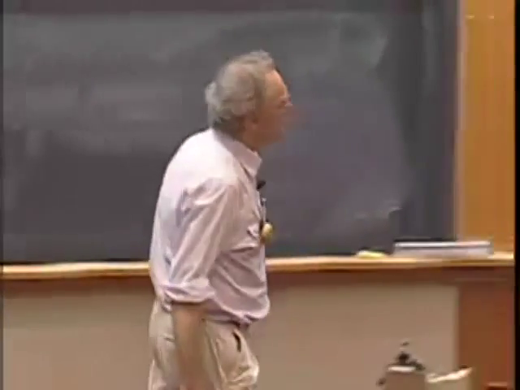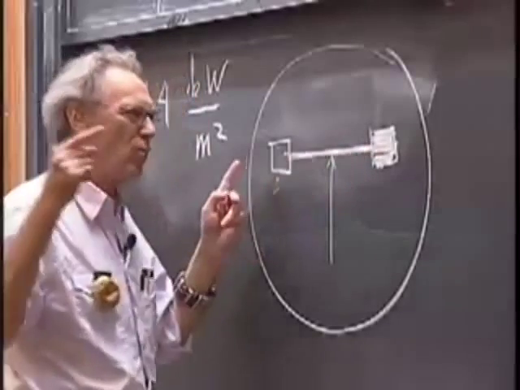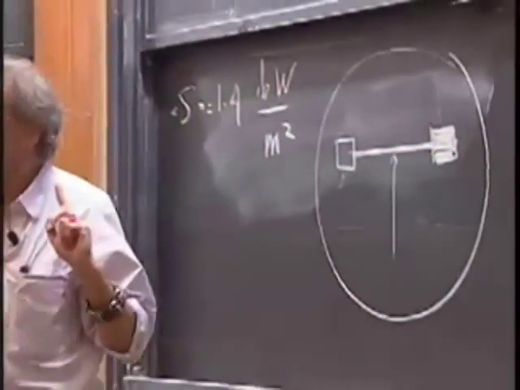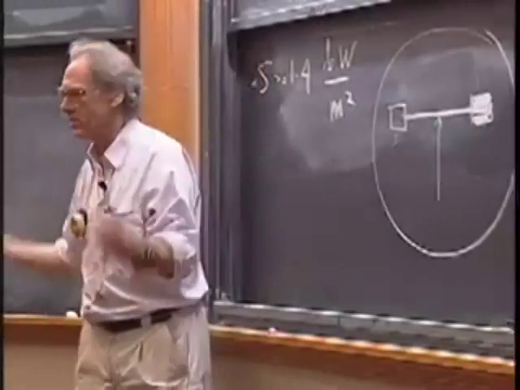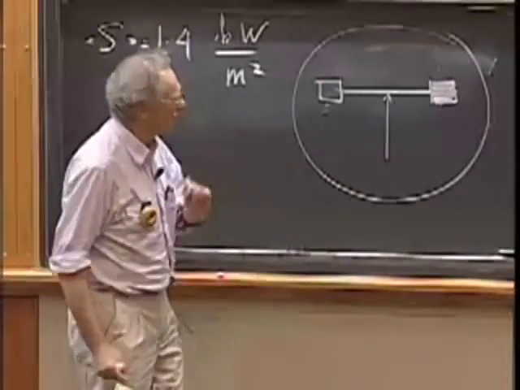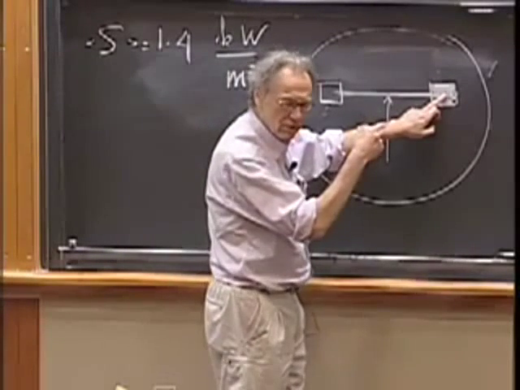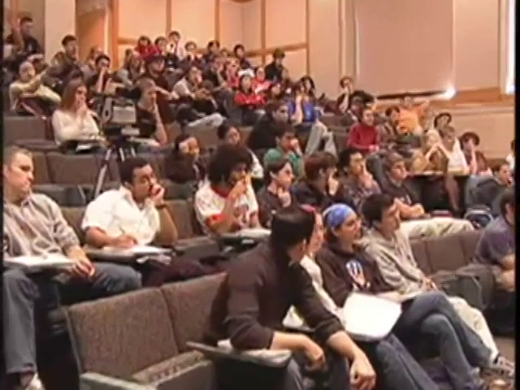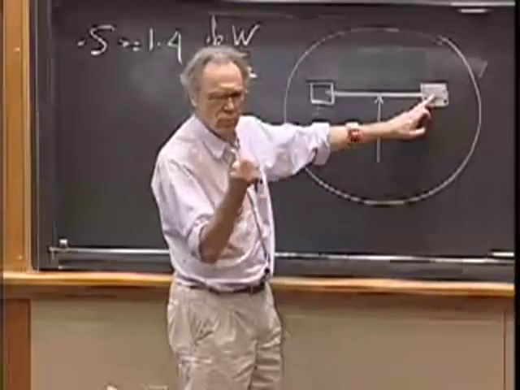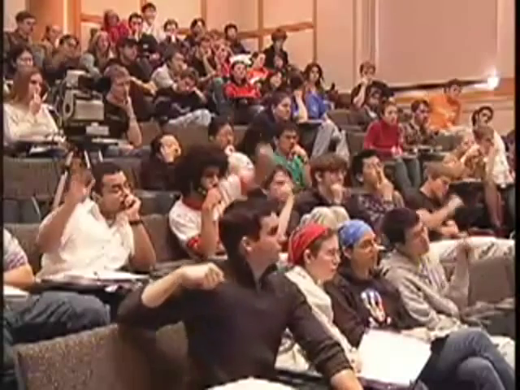And now I'm testing you. Not very fair what I'm doing because I know the answer. Do you think that as the light strikes, this white surface will start to move into the board? Because it's going to rotate, you're going to see that. Will this go into the board and this come out of the board? Or will it be reversed? So let's have a vote. I first want to know who thinks that this white surface, as it rotates, goes into the board, and that this will come out of the board. Who thinks that, in fact, this white surface will come to you and this will go into the board? It's about 50-50. It's interesting.